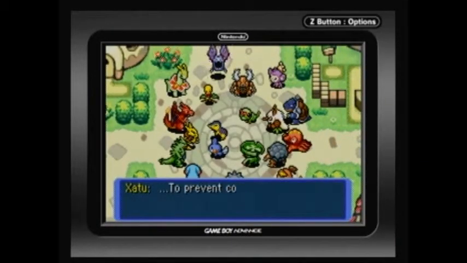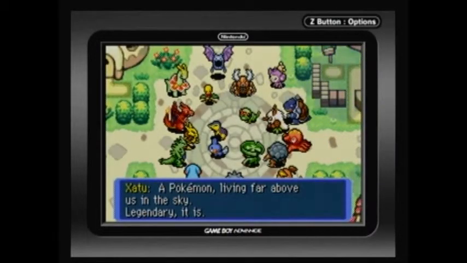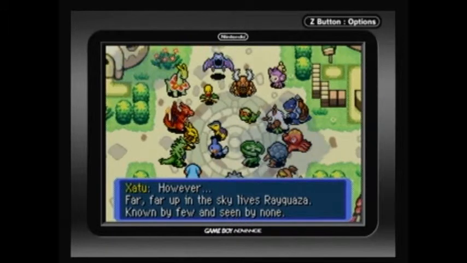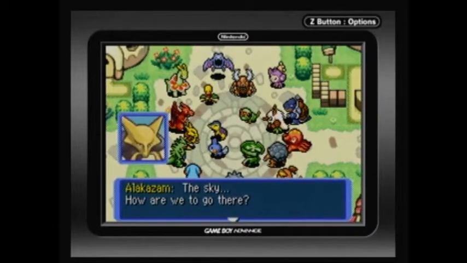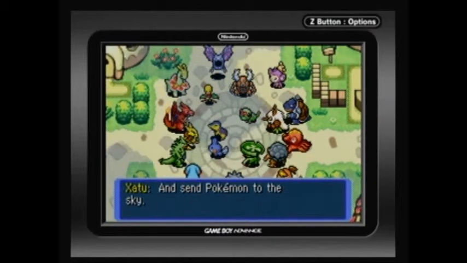There is a way. To prevent collision, there is but one solution. You must ask Rayquaza. Rayquaza? What might that be? A Pokémon living far above the sky, legendary it is. Rayquaza must be asked to destroy the star from the sky. However, far, far up in the sky lives Rayquaza, known by few and seen by none. The sky? How are we going to go there? Alakazam and I, Anthothyre, teleport together and send Pokémon to the sky.